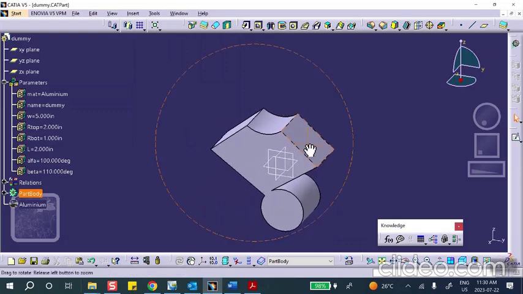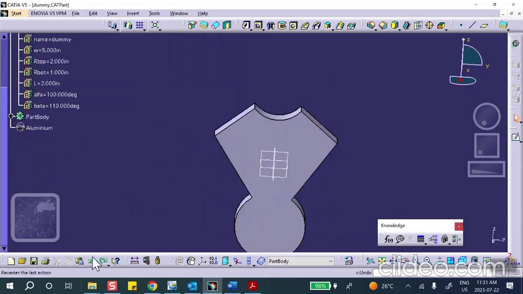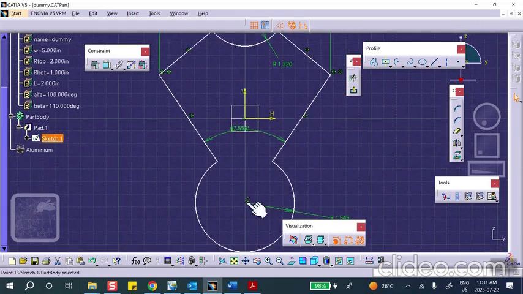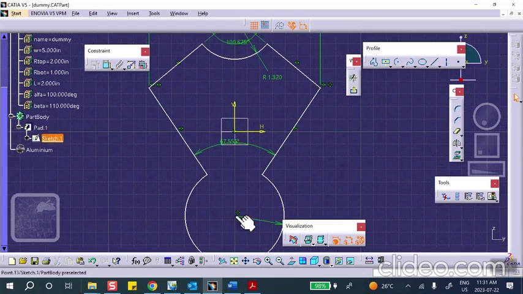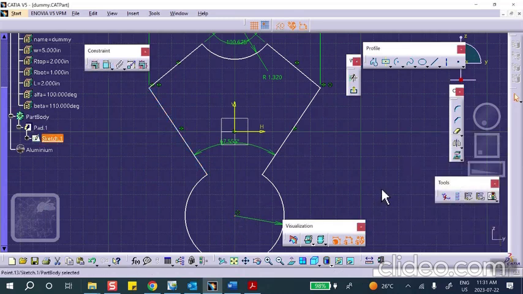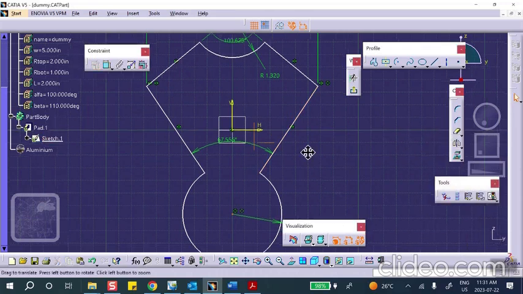Okay. Whoa, you can see that there was a problem in the sketch. There's something wrong in that sketch. So let's go fix it. Let me undo this. Go to that sketch. Something is not constrained. Let's see now. This is on the continuation of those two, right? That should be okay. Let's check that. I'm not sure actually. This, control that. Let's try it again. This point, control that. Are they coincident? Yeah, they're coincident. Let's check the other side. This point, control that. Coincident? Okay. Hopefully that will not happen again.